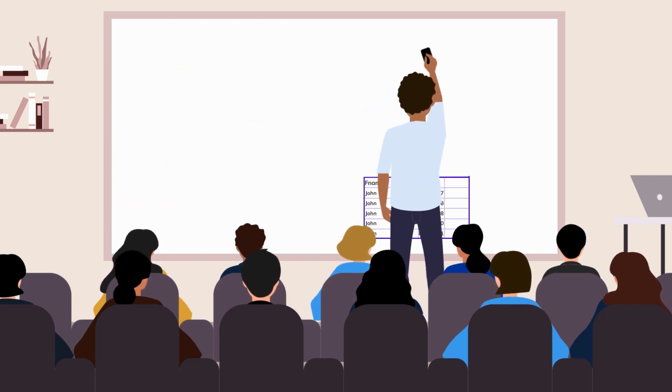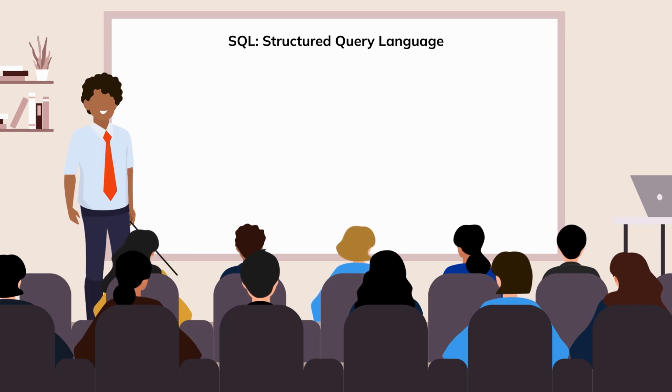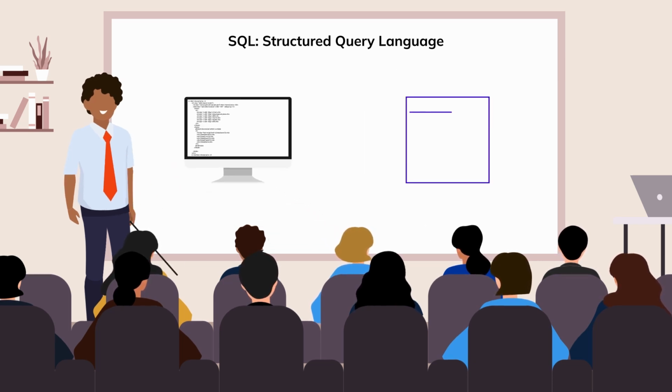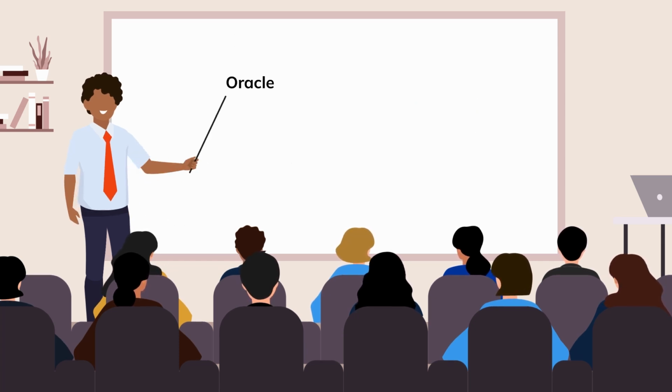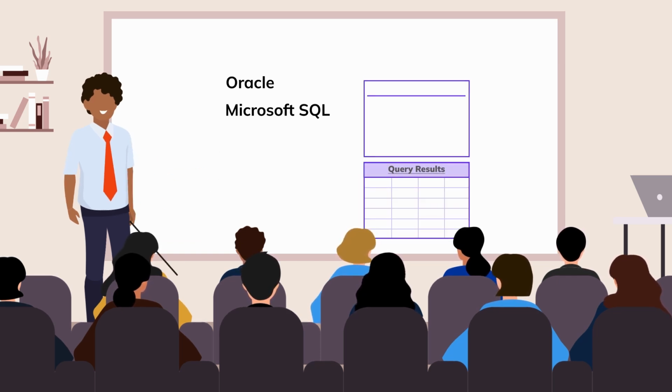SQL, or Structured Query Language, is a type of code, computer language, that allows the data scientist who manages the database to build constraints and keep the database running smoothly. It's also, in many cases, how you, as the end user, will tell the database what you need out of your query. Oracle and Microsoft SQL Server are two common relational data management systems. Working with either of these systems would require the user to write a query such as this.